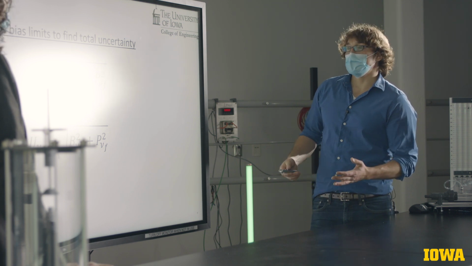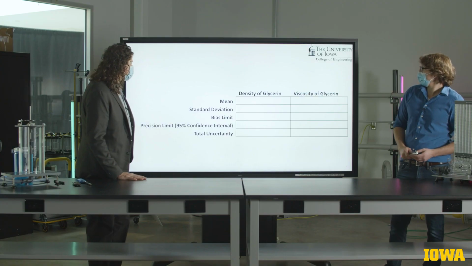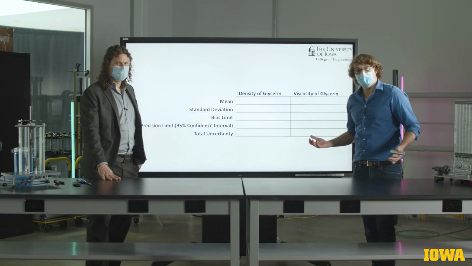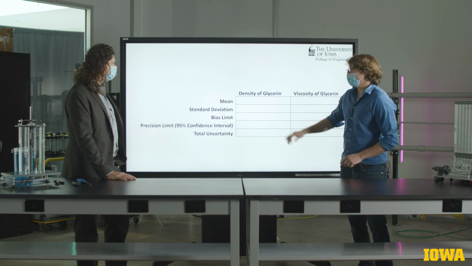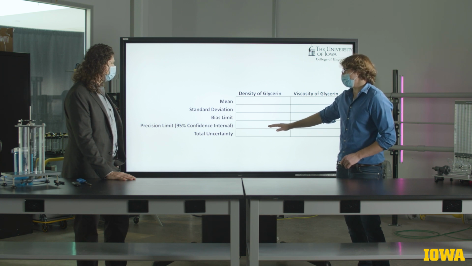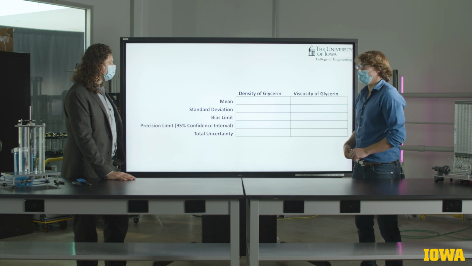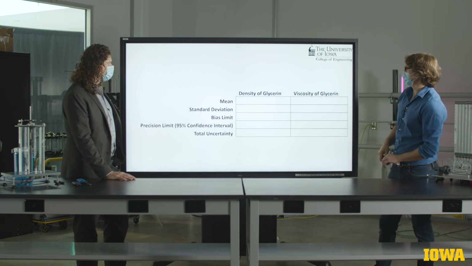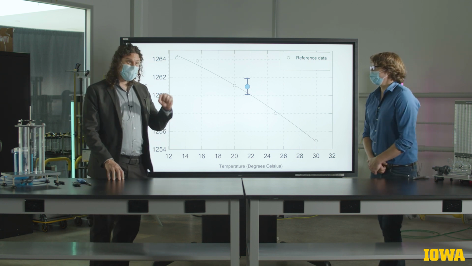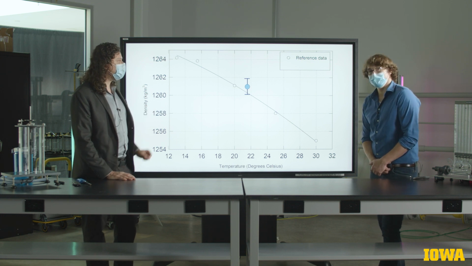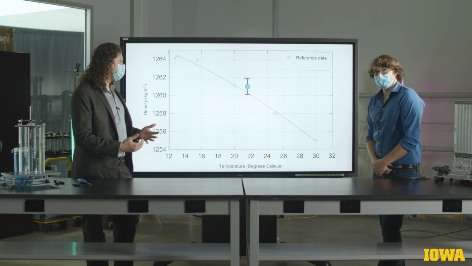So once this is done, we need to think about how we analyze the data and possibly report it. The easiest way to present your data or to consolidate it would be to report the mean, the sample standard deviation, the estimated bias limit and precision limit, as well as the total uncertainty for each of the two estimated parameters of our fluid. So with that in hand, our estimate of the value of viscosity is essentially going to give us a bound on the error that we can make.